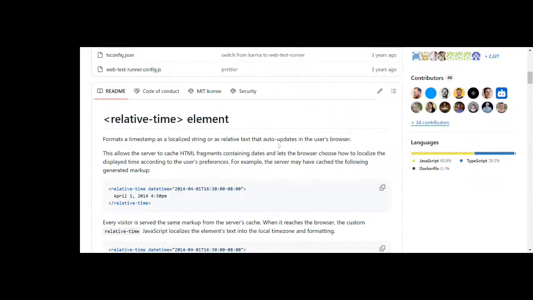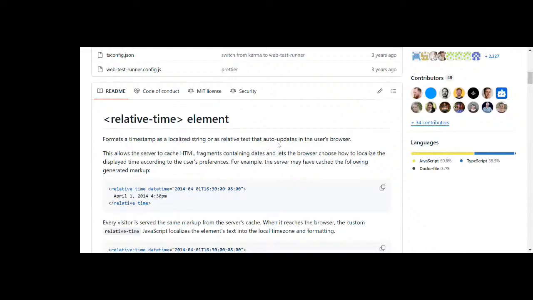And then also this shows 3 years ago. Well, that's relative time. Okay, yeah, maybe it was relative time, the web component. All right, cool. Let me get back out here.